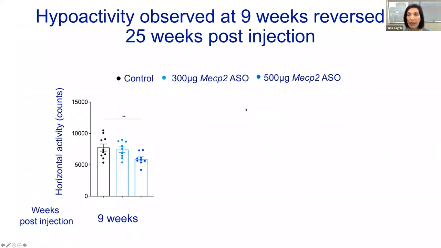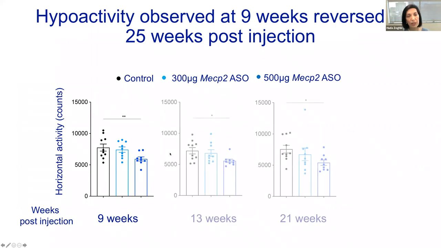Then we asked, how about their activity? And the low dose did not really decrease, or medium dose, but the high dose decreased their activities. And you'll see here a reduction in the activity. And even that, I should mention, this is nowhere as severe as the Rett mice. But still, there is a reduction in activity. And 13 weeks, you still see it.